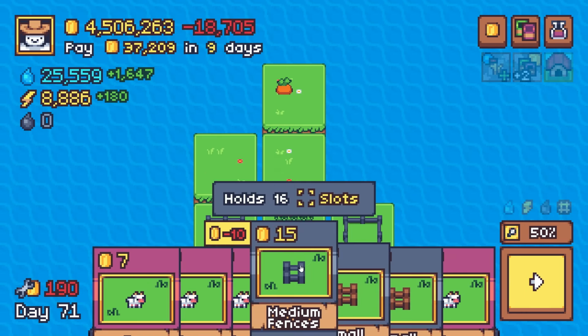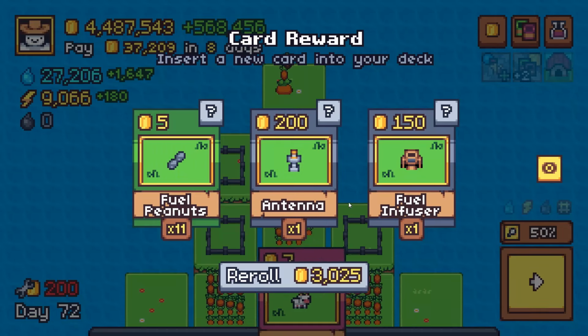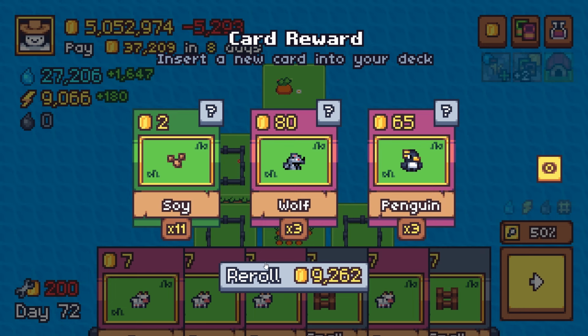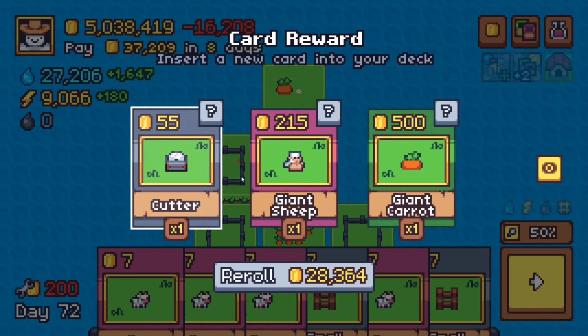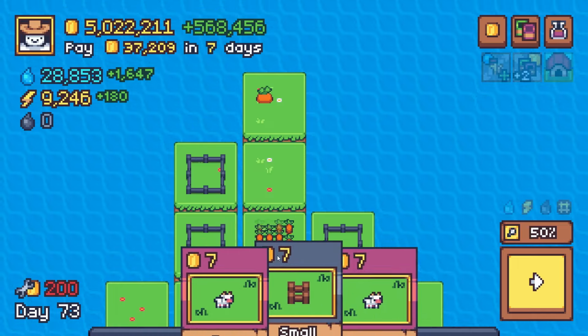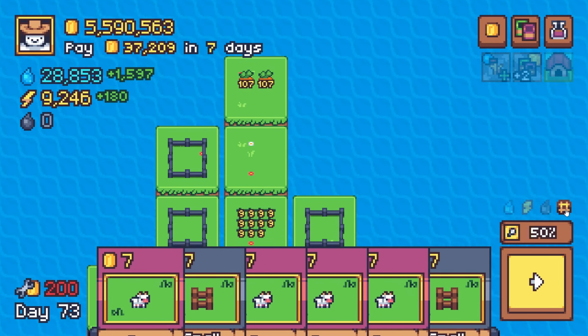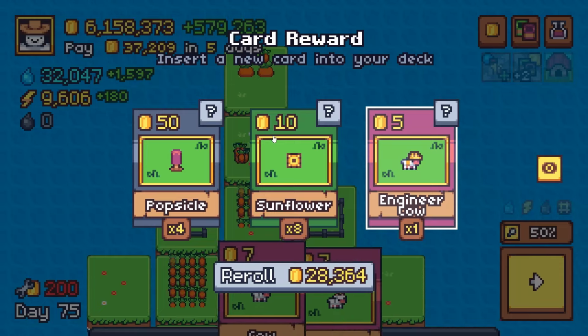So more rabbits right here. We're already at $4.5 million here, folks. So when I talk about building a firm financial foundation, this is what I mean, of course. Gives us the flexibility to re-roll if needed. More giant carrots, my goodness. I've never seen so many giant carrots. These ones need a little propping up, of course, and we're going to get there.